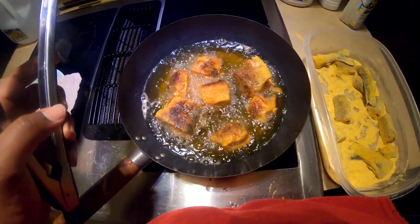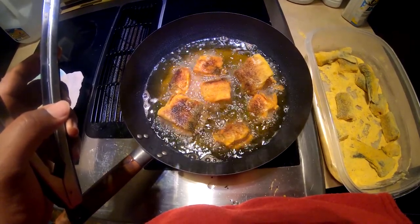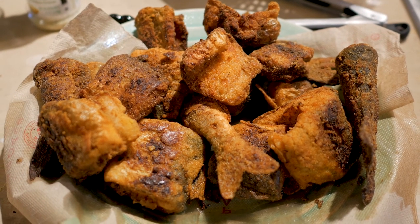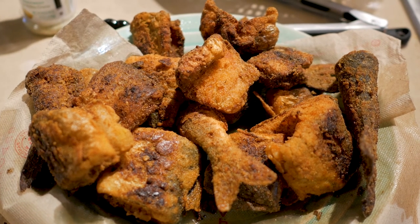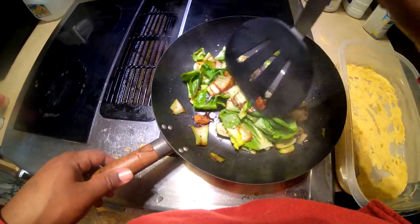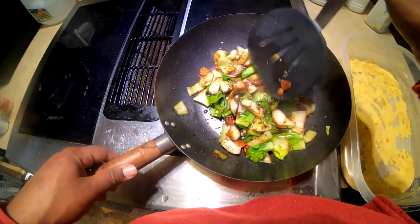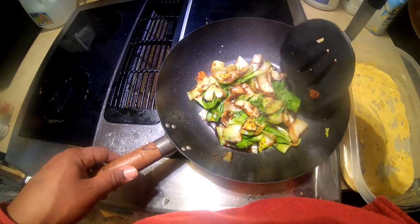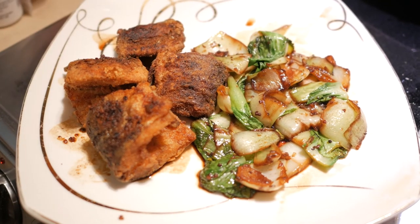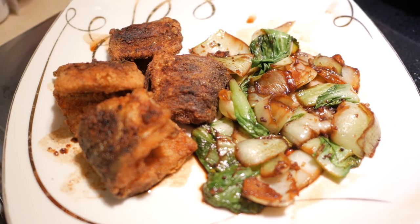All right, so the first batch is almost done. I like mine cooked a little crispier, so it may look burnt, but it's actually not. It's gonna be delicious. And this is the final product for the fish fry, nice and hard. It's gonna be delicious with the bok choy, which you're about to start making right now. We got our bok choy almost done. This should go perfect with the fish. There we go, bok choy and fish. Ready to eat. Let's go see what our taste tester says.